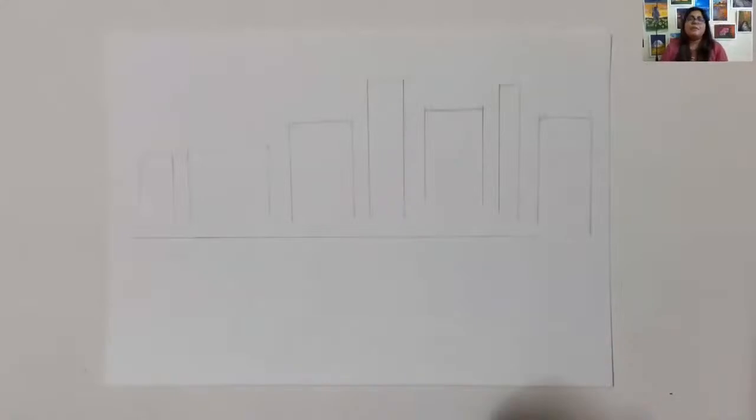Okay. Everybody finish the drawing till this step. So what have we done? We have just drawn a straight line and we have drawn some large buildings. Remember, when you're drawing these large buildings, your pencil should not be too stressed upon the paper. It should be very light. The markings of the pencil should be very light.